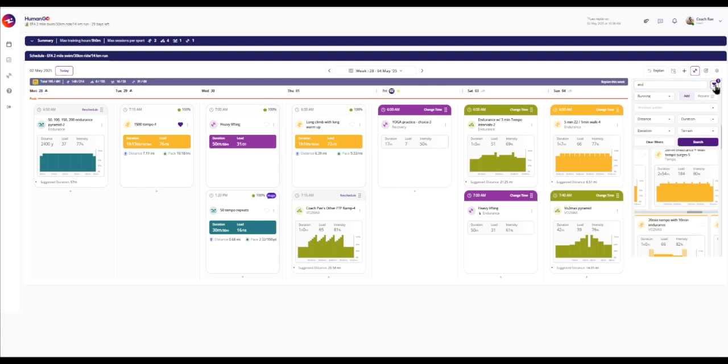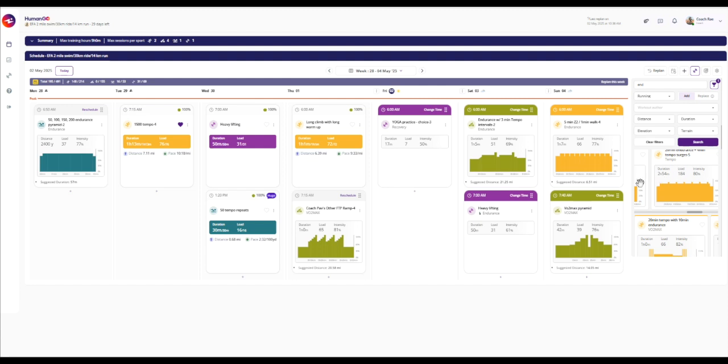If I want to get very specific, I can also come into the filter option, and I can filter that by distance, duration, elevation, and terrain to help me choose the appropriate workout for what I want.